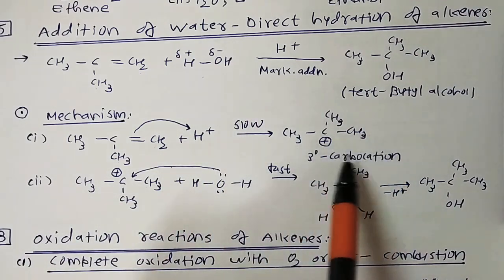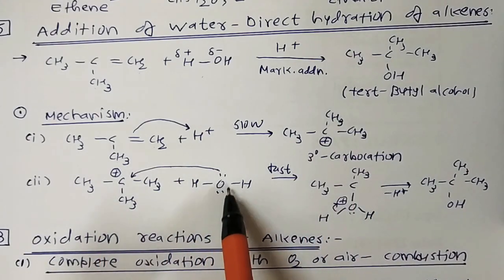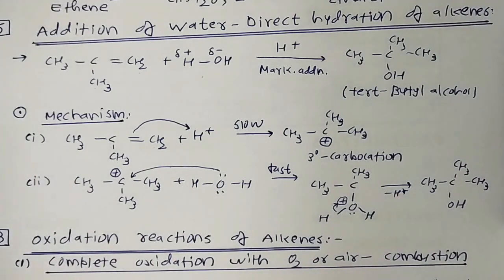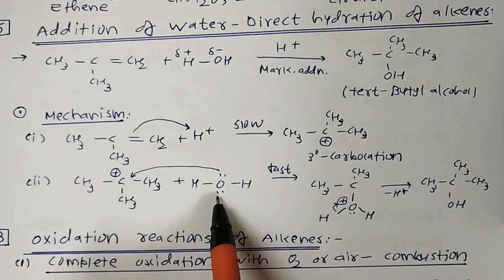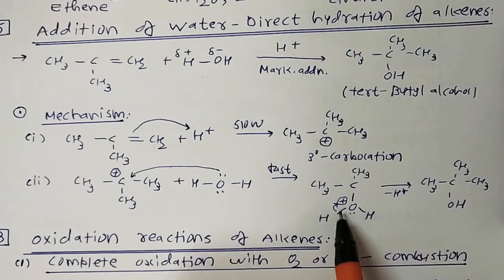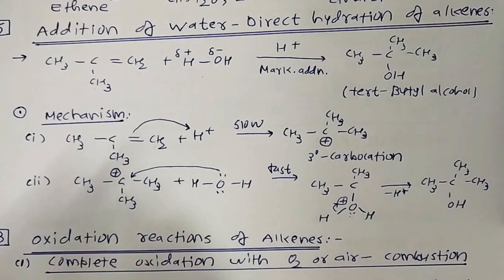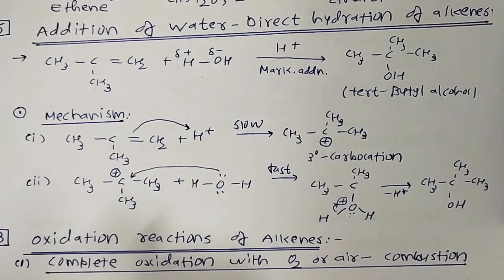So we get a tertiary carbocation, highly stable in nature. And this tertiary carbocation now undergoes a nucleophilic attack. Why is water a nucleophile? Because it's a Lewis base. O is having an electron pair, so it's a Lewis base. So it connects with this carbon, and we get a product like that. It's an intermediate product, and further, oxygen is more electronegative, so it pulls the electron from the bonded electron pair between O and H, and we get a product like that. So it's a simple mechanism that we have to understand, because it's an electrophilic addition reaction.